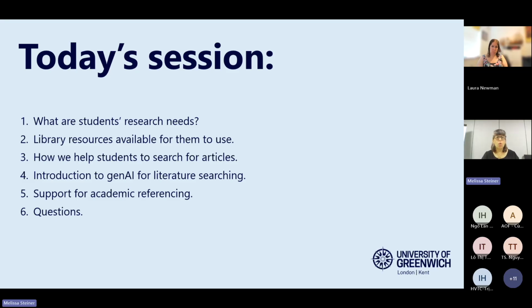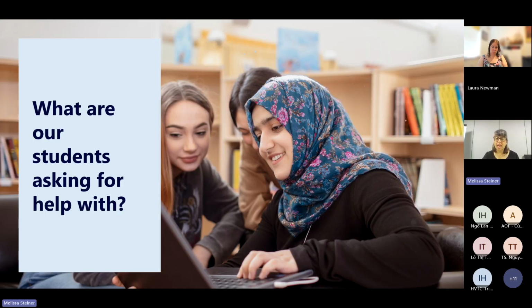Okay, so as I said, we're going to start by looking at what it is that our students are asking for help with. So when they come to the library, what are they asking us for support with? We do one-to-ones as librarians, and the students book our one-to-ones using a system where they have to write down what questions they have before they meet with us. So I've just taken a few recent quotes just to give you a flavour of the kinds of information literacy questions that students have at the moment, just so we can set the scene, I guess.